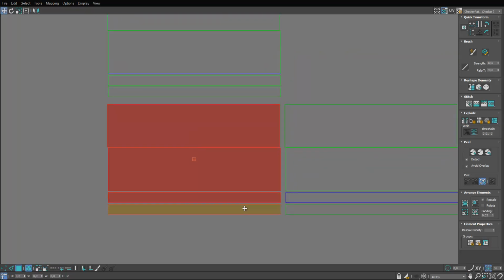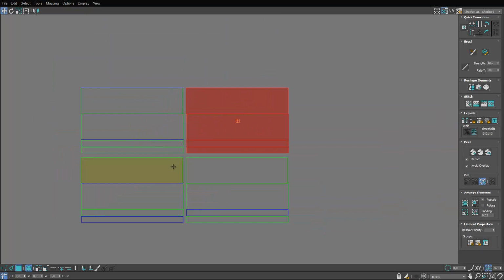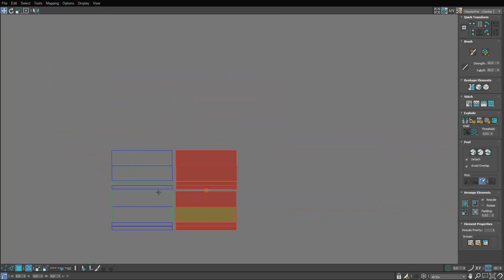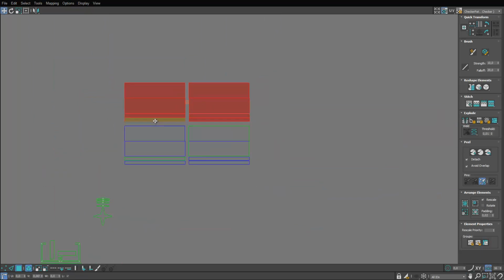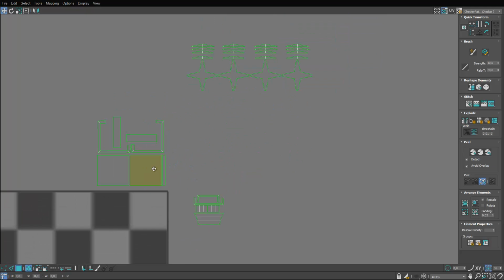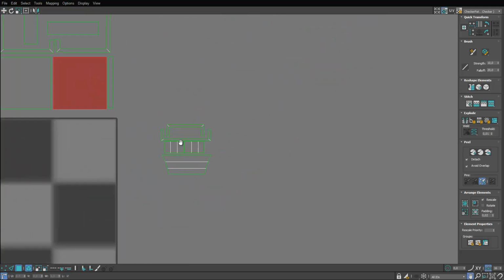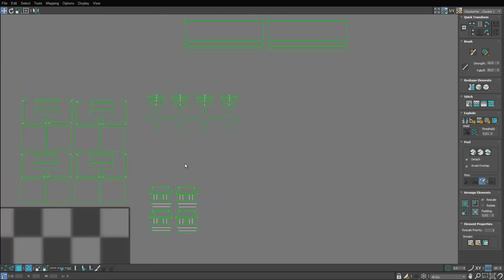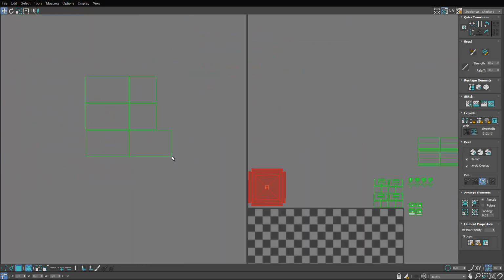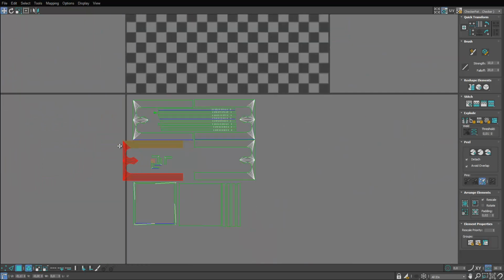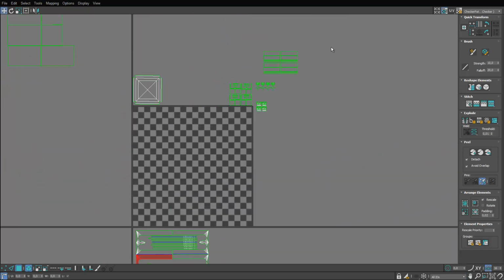So what you're gonna do is just try to separate them, and this is what I'm gonna do. Why? Because when creating textures, I don't want our corners and duplicated pieces to look very similar, because it's unnatural, it is unrealistic, and I don't like it. So this is gonna be very important.